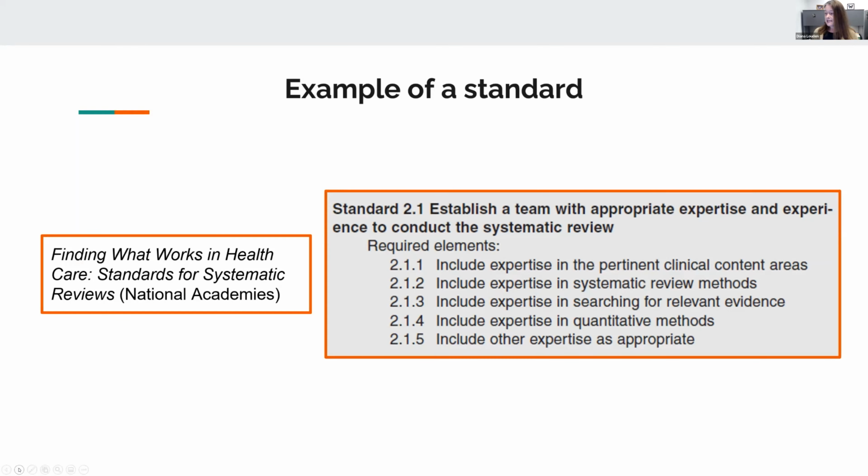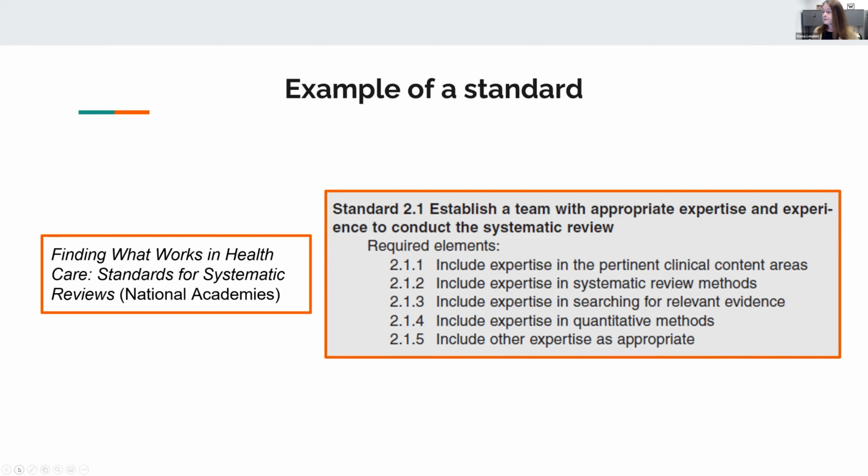And this is an example of the sorts of standards that are published. This one's from the National Academies. In this standard, they outline the expertise and experience that should be held by a systematic review team, not necessarily individual people, but having this expertise and experience.